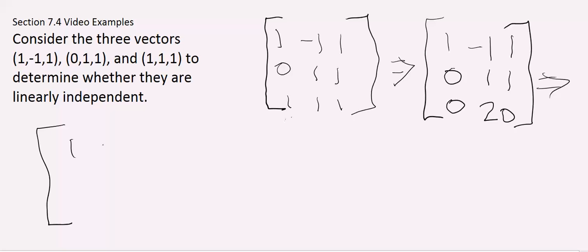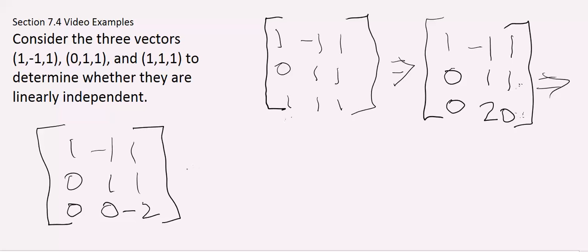And we've continued. The first row is just copied over. The second row is copied over. And for the last row, what we'll do is we'll take this row 3 minus 2 of row 2. So we have 0, 0, and then we have 0 minus 2 times 1, minus 2 is what we end up with, and that tells us that we have a rank of 3.